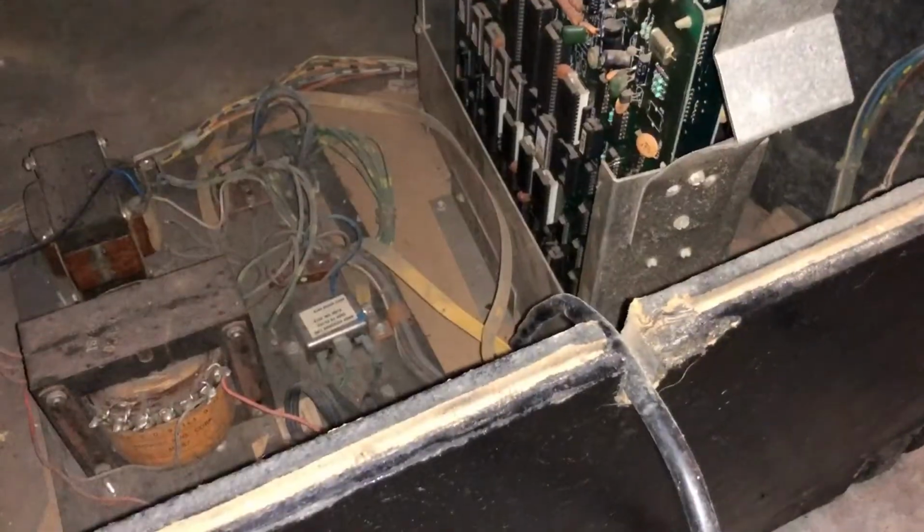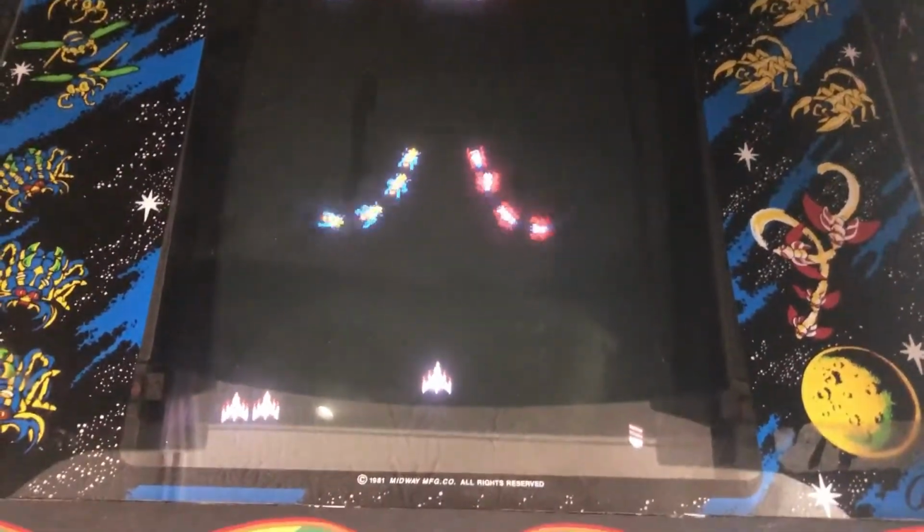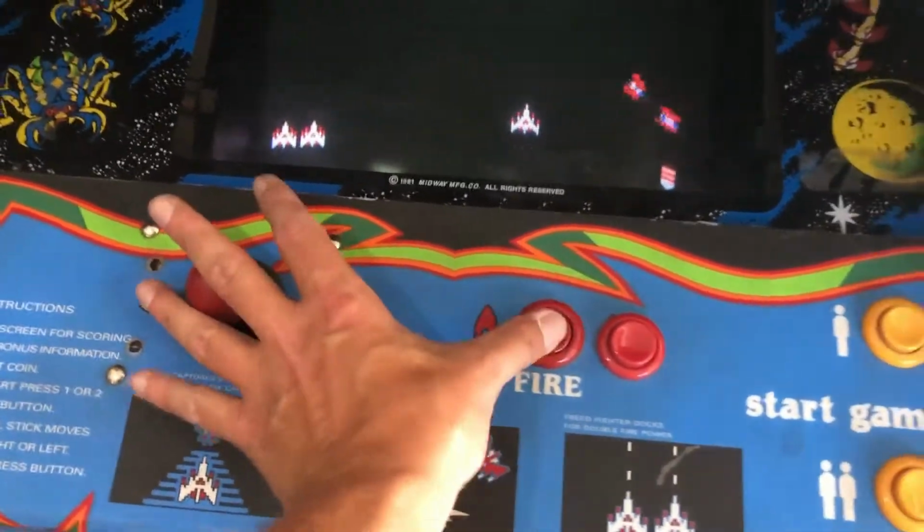Hooray. First, we gotta build the power cable or we're never gonna get any power. So we got sounds, we got no Starfield. And I've got no firing button. I can move left and right. I got no firing button.